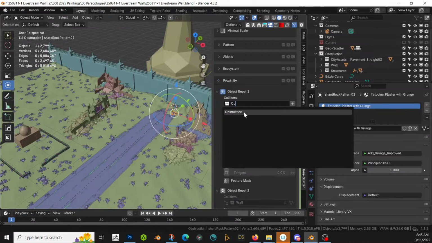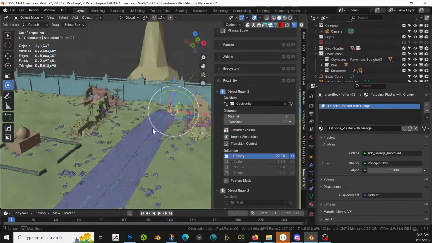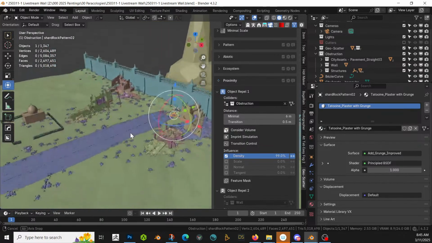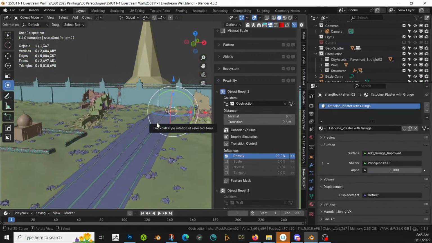I want nested. There we go. It goes near the road now too. That's fine. I don't mind that. That's kind of cool. And let's see. Do we want to scatter anything else of that type?